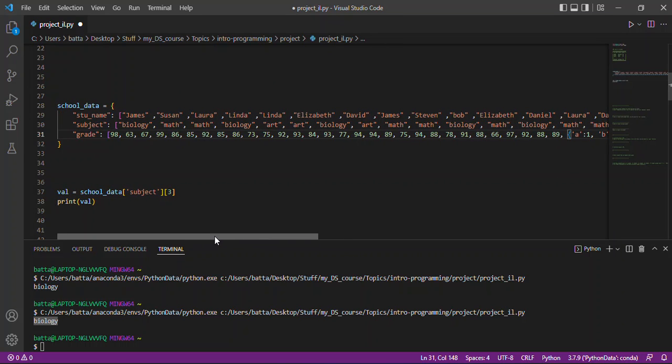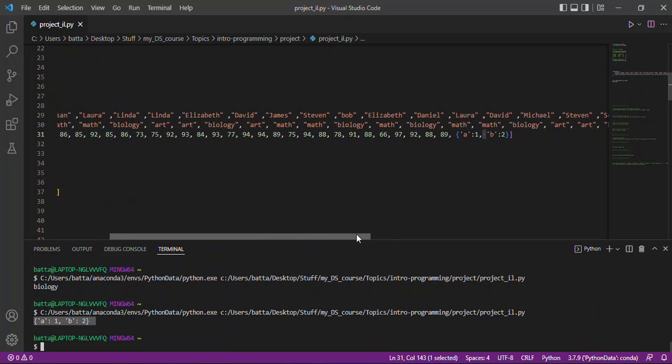Now, since we now have 31 elements, the index of the last element will be 30, right? So if we said school data of grade at index 30, we are expected to get this dictionary here. And this is what we got, right? The dictionary corresponding to the last element in the grade list, which is a whole dictionary.